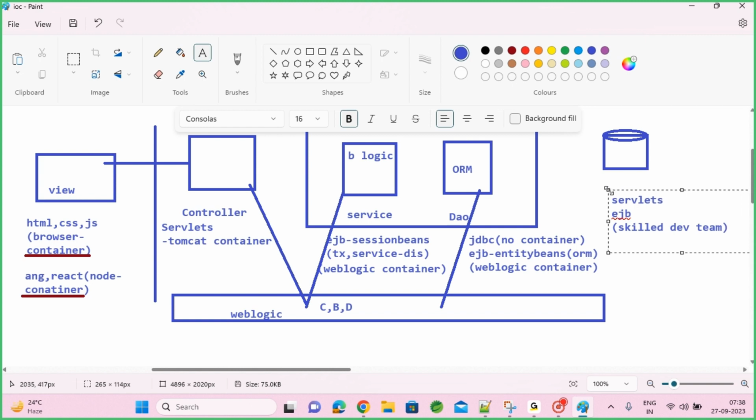This development team needs to spend a lot of hours to learn servlets and EJBs, and developing code and testing your code is not easy. Development and testing is very difficult.